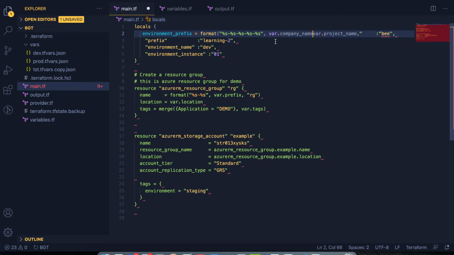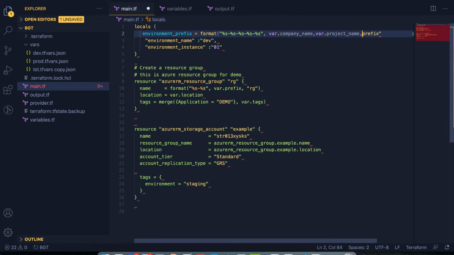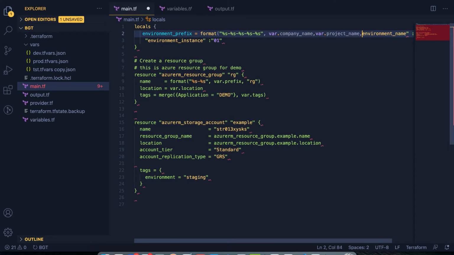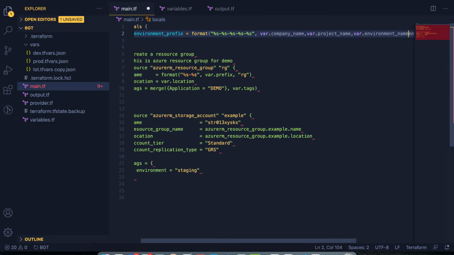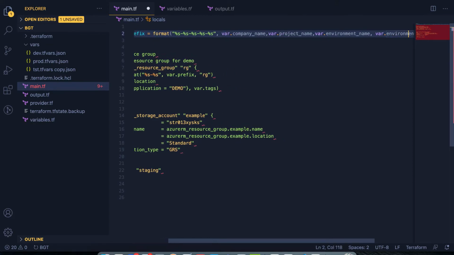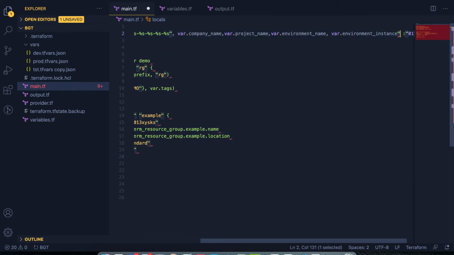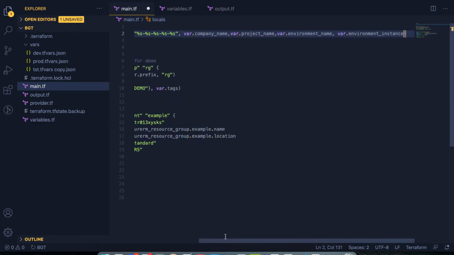So first company name, project name, environment, instance, something like that.